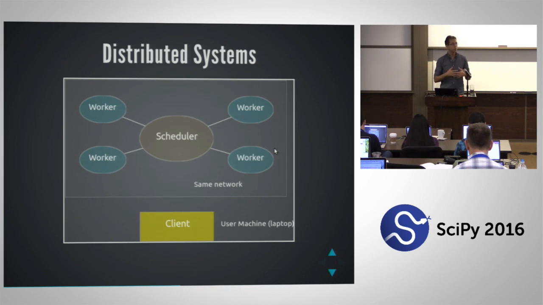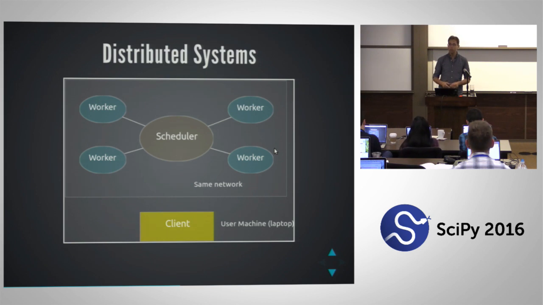Most distributed systems that we use today, things like Spark or Dask distributed or IPython parallel or a lot of SQL databases, have one central process running on one computer. This often goes by the name of scheduler or master or controller. And that process coordinates many other workers that are on different physical machines. So for example, my computer might run a scheduler, and all of your laptops might run some worker. And there's communication going back and forth as one machine is coordinating all the others.